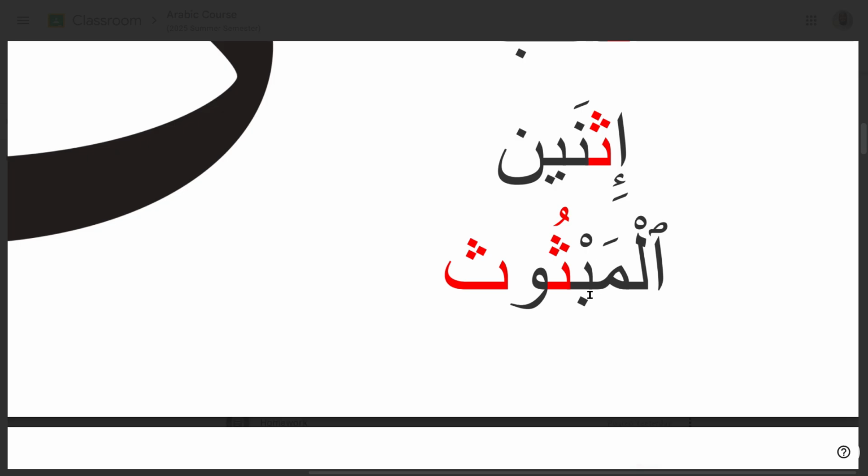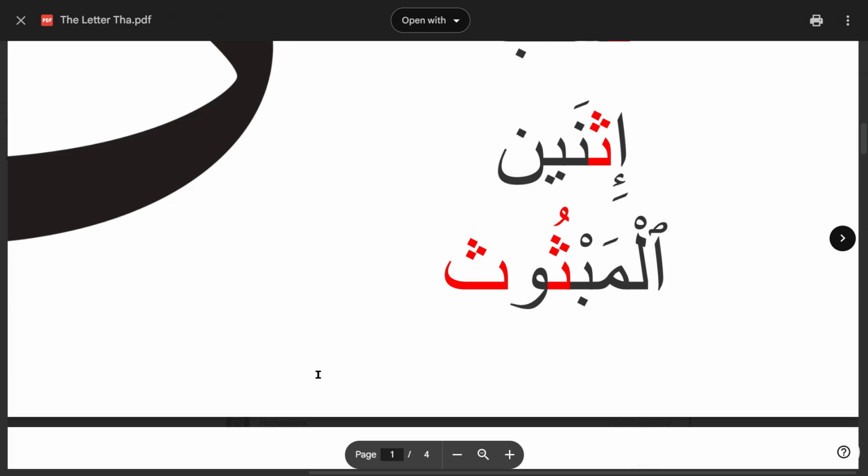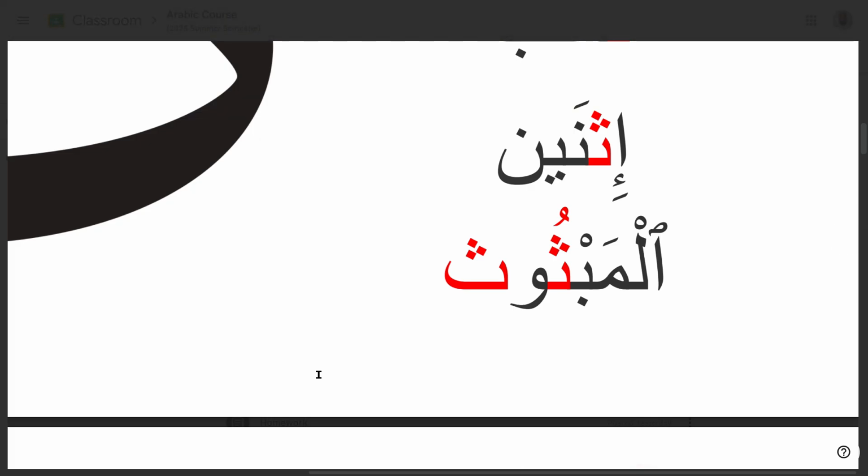And we have a ba right here with sukoon. This is the empty circle with sukoon. Al-mab. The B kind of jumps from your lips. Al-mabathuth. This is referring to a type of moth, referring to the Day of Judgment.